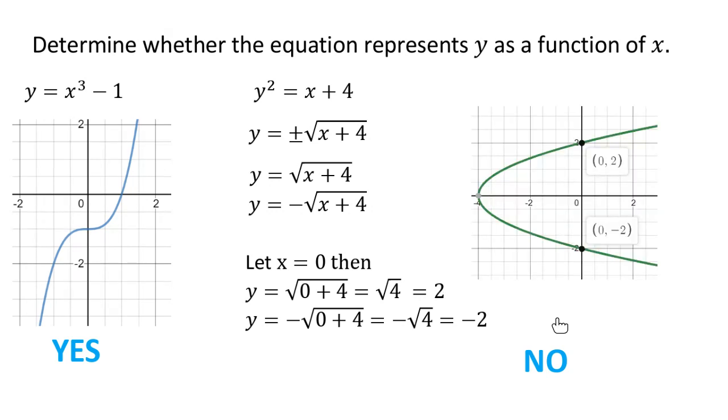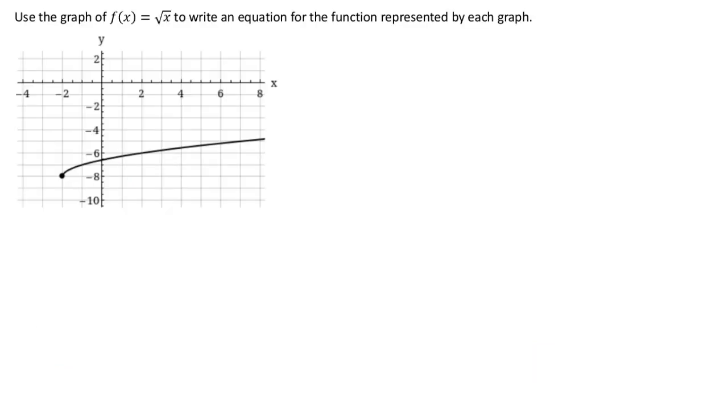And if we were looking at the graph, again, this is a sideways parabola. And again, you see that here our vertical line crosses it at 2 points. That for the x value 0, I have two different answers. I have a positive 2 and a negative 2. But this is not the only one. It crosses all these points. This graph always crosses it twice, right? So it fails our vertical line test.